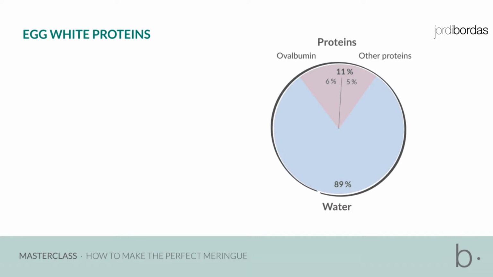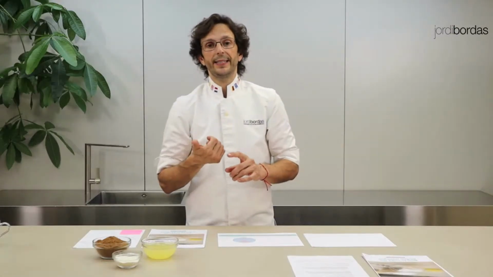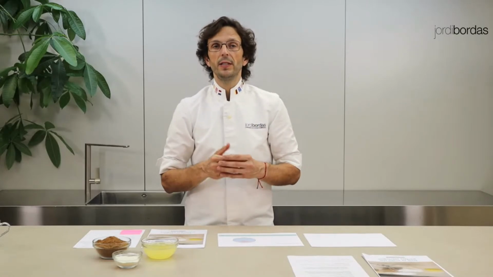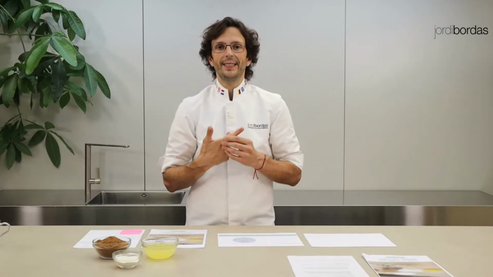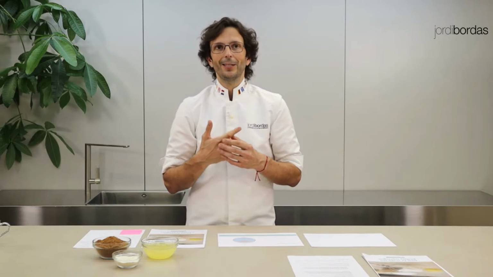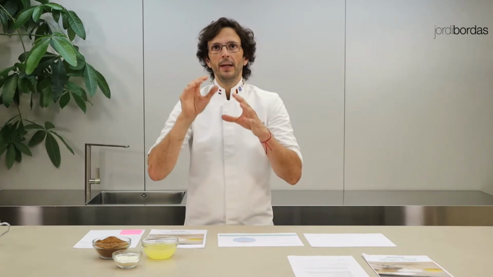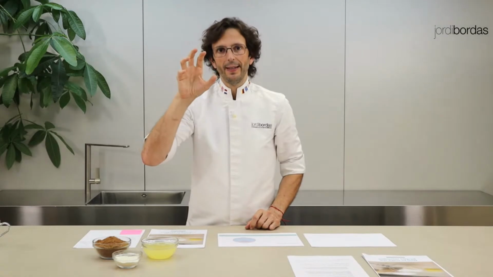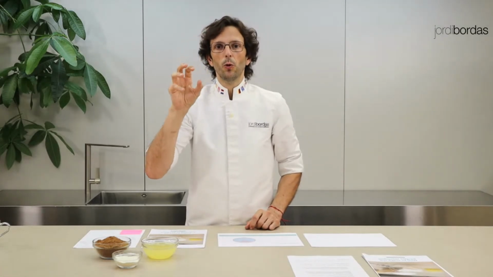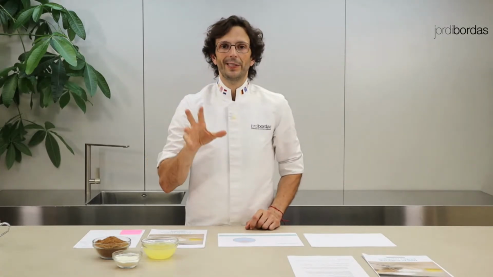We have egg whites and we have sugar. Sugar in the recipe is going to give us sweetness, because sugar is sweet, and also it's going to give us dry extract. What is dry extract? In general, this is something that we explain in our courses. Dry extract is everything that is not water in all the ingredients that we use in pastry.